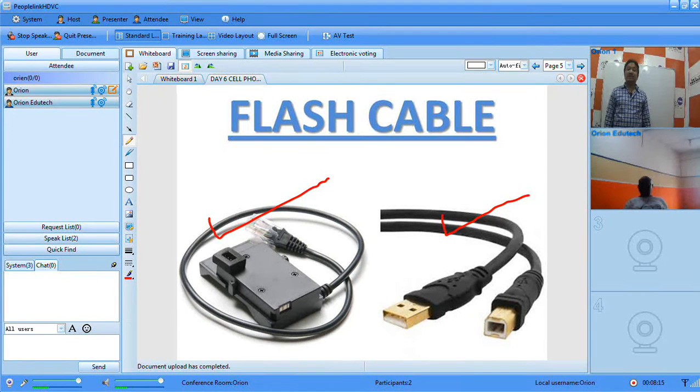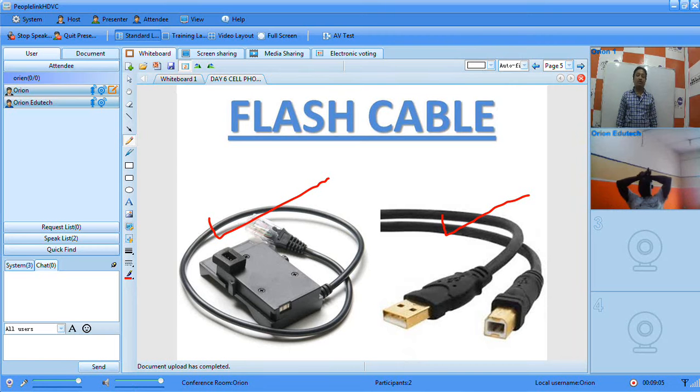Because the USB port, or universal serial bus, has the same measurement all over the world, so the USB cables used in Namibia or Nigeria are the same as those used in India or the rest of the world.